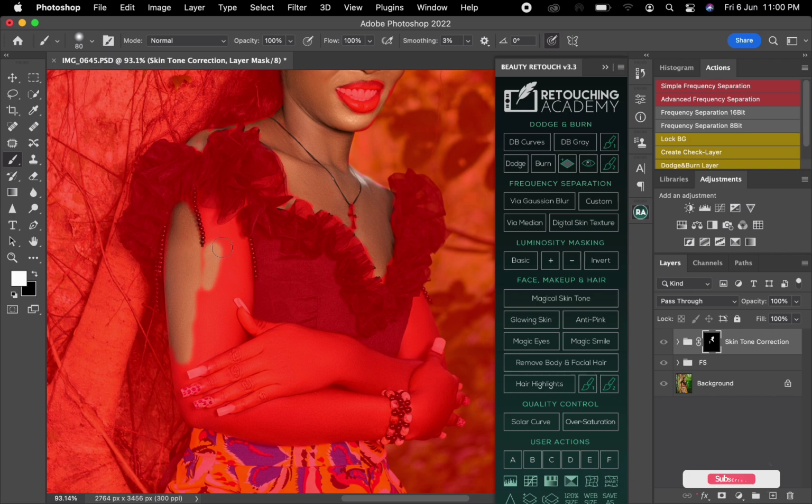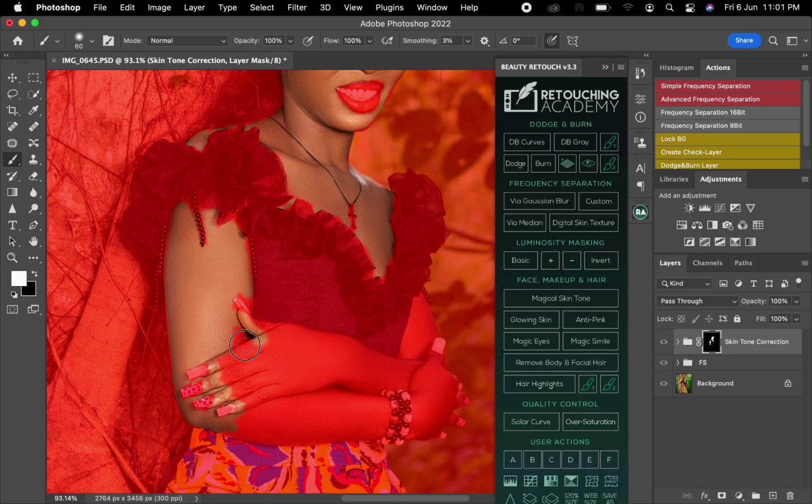So I'll just paint this off. You can now see the way I'm being careful while doing this. I'll just do this carefully.